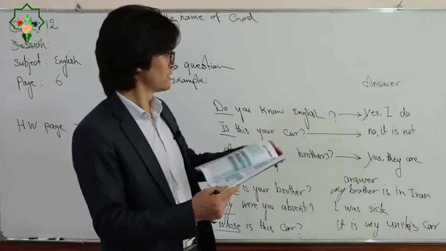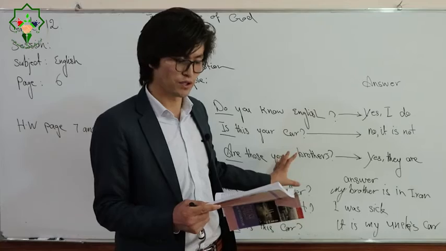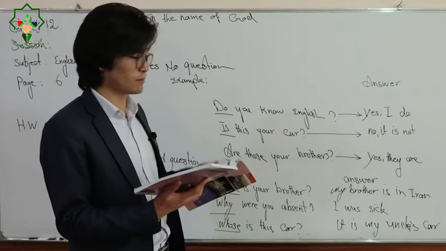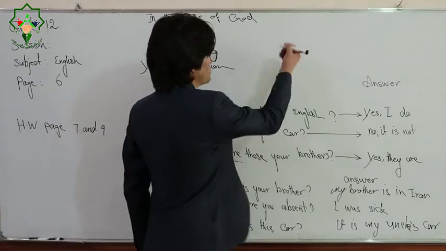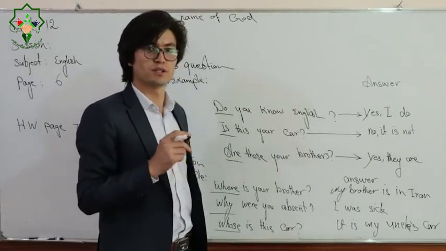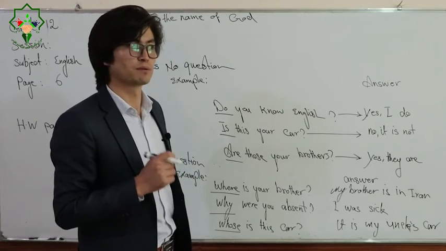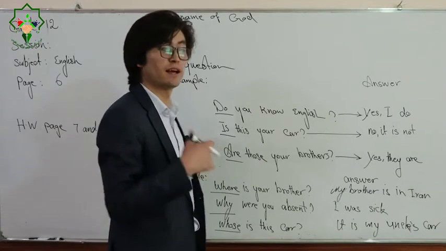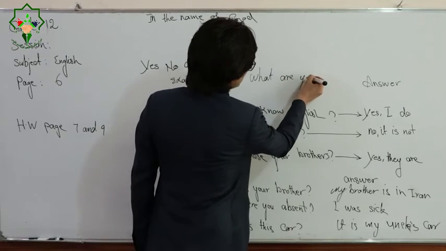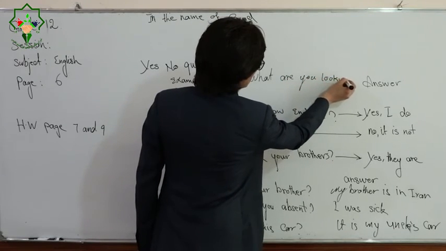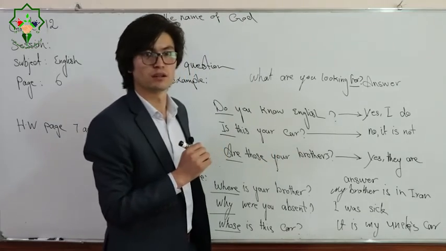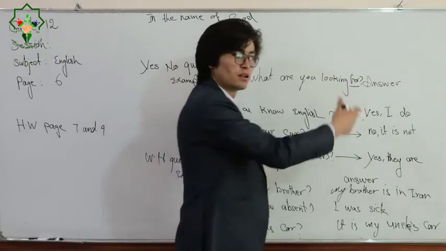The second part is what I told you here. It is also about yes no question and WH question. But one more point, some yes no question or WH question ends to preposition. For example, if you have a preposition in your question, you have 2 ways, but here we study one of them. You have to put the preposition at the end of the sentence or at the end of the question. For example, look, what are you looking for? What are you looking for? This for is what? Preposition. So you have to put it at the end of the question.